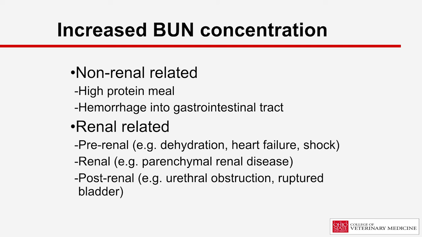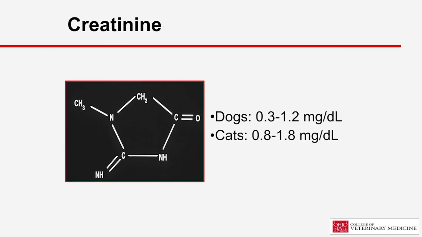So using the BUN to evaluate kidney function, you always have to pay attention to those non-renal variables that we mentioned. And once you've eliminated those, you can focus in on the kidneys. Creatinine is the other time-honored test of renal function. It again is a water-soluble compound. It's a polar compound, so it's water-soluble. It's also a way for the body to get rid of a lot of nitrogen. And again, I apologize, milligrams per deciliter, but about 1 to 1.8 milligrams per deciliter would be normal.